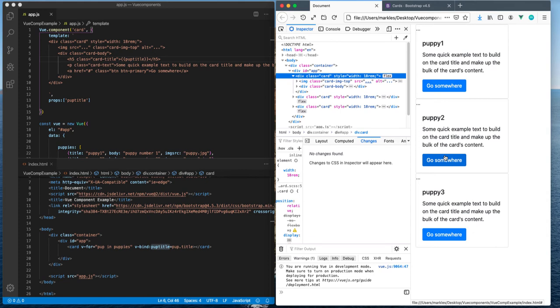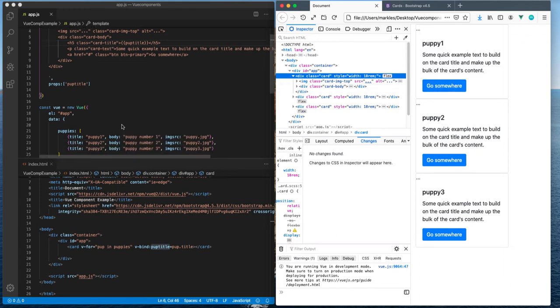Okay, so we're also going to do the same thing with this body. So we'll see the same thing, just another example using the body. So now with doing the exact same method, as I'm looping through each of these puppy objects, I'm going to put the body information in this body here.